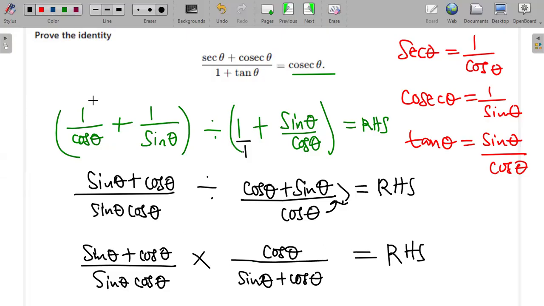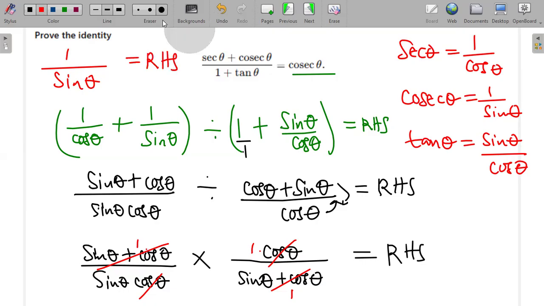Okay, so now from here, what do we see? We see that this guy is going to cancel out. Okay, this guy is going to cancel out with that guy. So what I remain is this cos again is going to cancel out with the cos. So what I remain here is just the 1, even here just the 1, even there just the 1. So what I have is 1 multiplied by 1, I get 1 over sine theta multiplied by 1, I get sine theta. And this should be equal to the right-hand side.